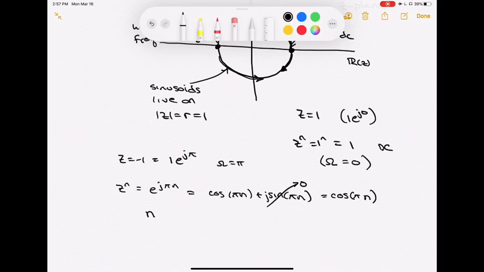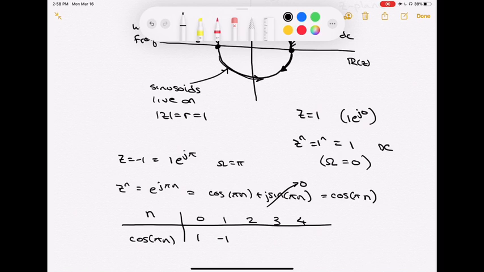If I take a look at different values of n and the corresponding values of cosine pi n, we do get confirmation that this is that high frequency component. So let's look at 0, 1, 2, 3, 4, and so forth for n. Cosine of 0 is just 1. If I put in n equals 1, I get cosine of pi, that's -1. Cosine of 2 pi is 1. Cosine of 3 pi is -1. Cosine of 4 pi is 1, and so forth. So this is a repeating pattern. It goes from 1 to -1 to 1 to -1 to 1. It oscillates between the two extremes as quickly as you possibly can in discrete time. From one sample to the next, it jumps between the two extremes. That's as fast as it can possibly get.